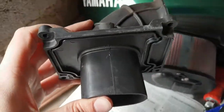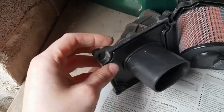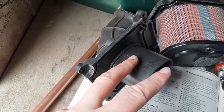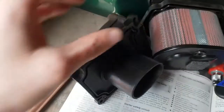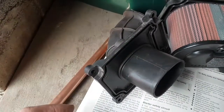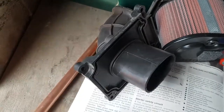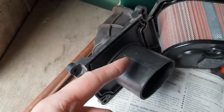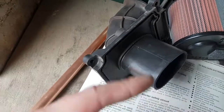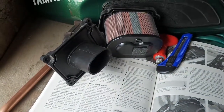What I'm going to do — and I don't know if it's a good idea, it's not based on any science, just some fairly basic tuning knowledge I have — is to cut a section off this tube to give a much bigger space for the air to flow through the filter, while still using the top plate to seal against the housing. In theory, more airflow is better, so it should give more power and performance. I'm going to cut the tube off about a centimetre from the top before reinstalling it. I'm not suggesting you do the same, but to my mind it makes a lot of sense.